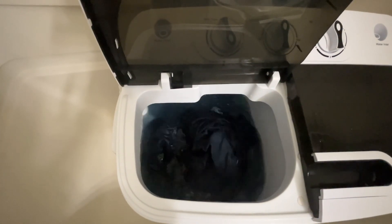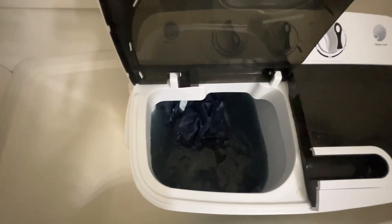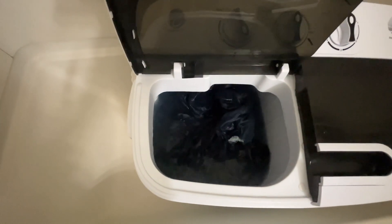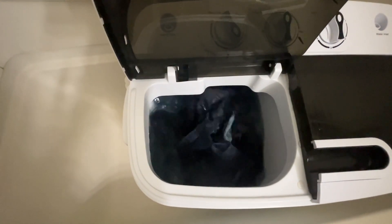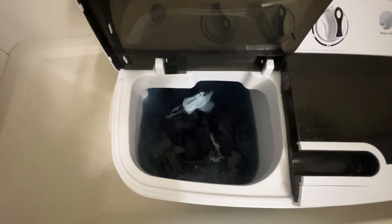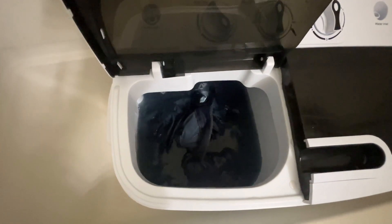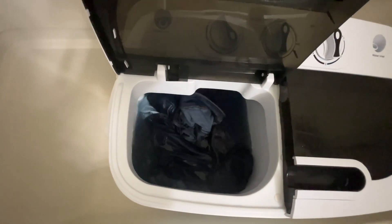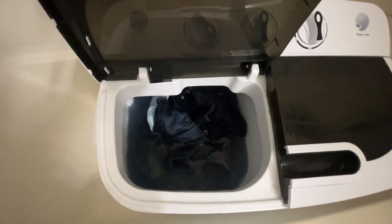It's agitating a little. Another thing with this machine — since the space is so limited, it keeps things compact, so there's not going to be a lot of room for things to move unless you have little bitty things in here. Use your own judgment: if you think this is too many and it's not rotating enough for you, then only put two pairs. But if you think it's agitating enough on some rotations, then do three pairs. I just wanted to show you what it looks like.